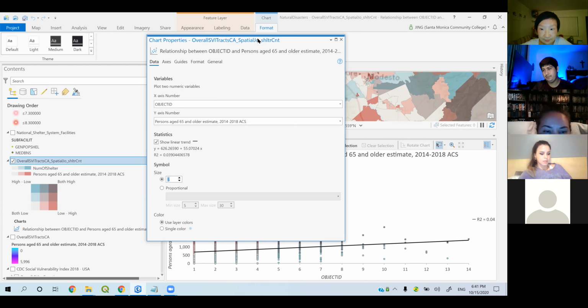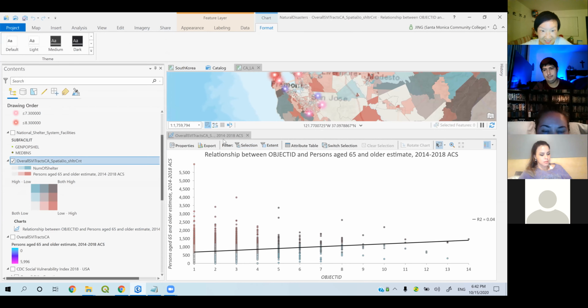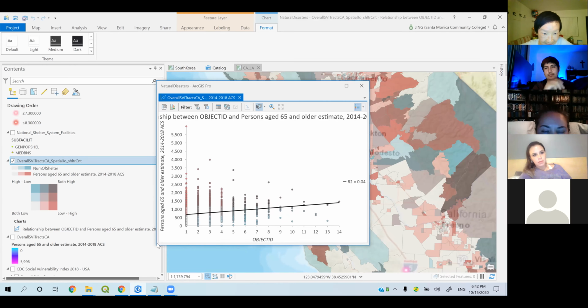You can see these are our object IDs. Looks weird, but it's our table. Or let's switch.